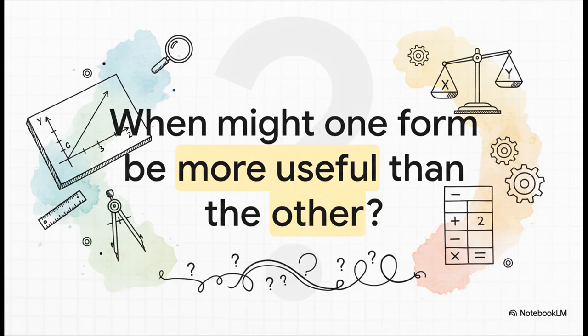So I'll leave you with this question to think about. You now have two really powerful ways to write the equation of a line, slope-intercept form and standard form. The real next-level skill is knowing which tool is the right one for the job. So think about it. When would one form be way easier for graphing, and when would the other form, like our budget example, be the obvious choice?